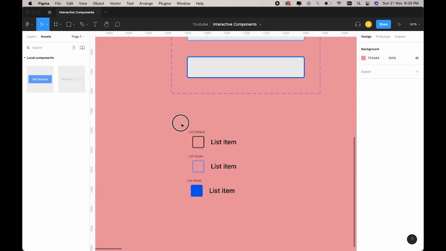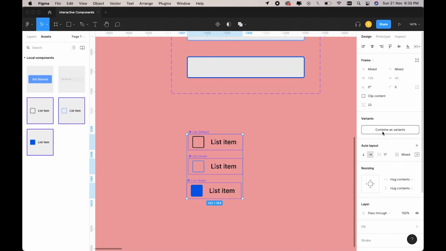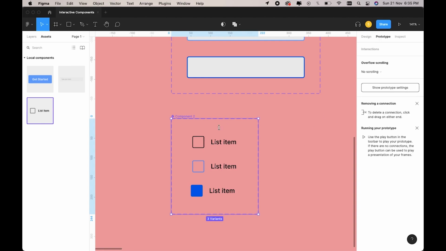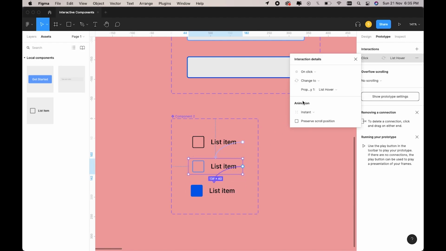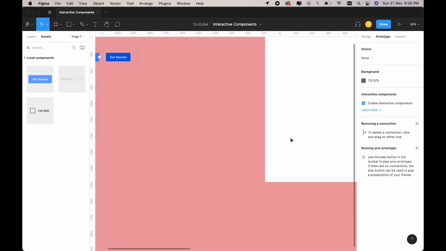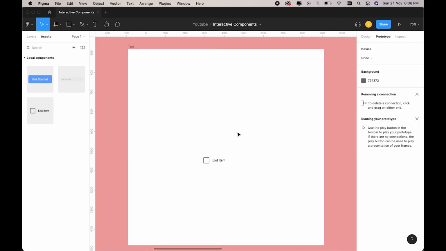Now do the same thing, select all together, create multiple components, and combine as variants. And now do the prototyping while hover and while clicking it. Right, so let's do it.